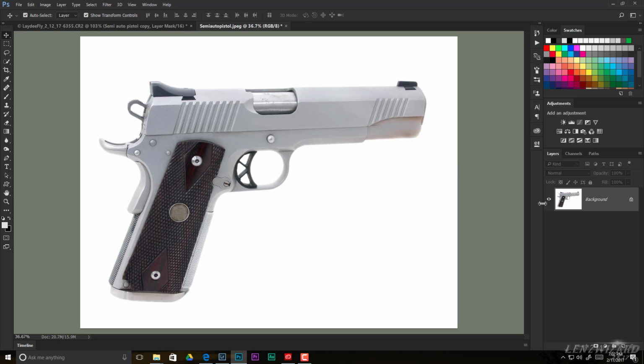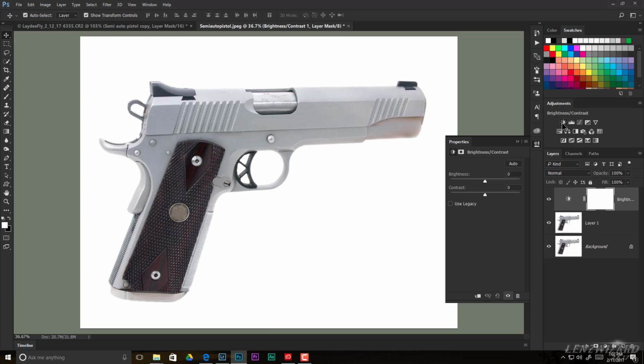So I'm going to prep it a little bit before we go over, and I'm going to use a plugin of ReMask 5. You can use your method, but this method is going to show how to do it with ReMask 5. So first thing I want to do is hit Control J, make another layer of this gun, and then I'm going to hit brightness contrast layer, and I'm going to really run the contrast way up, and then I'm going to bring the brightness way down.